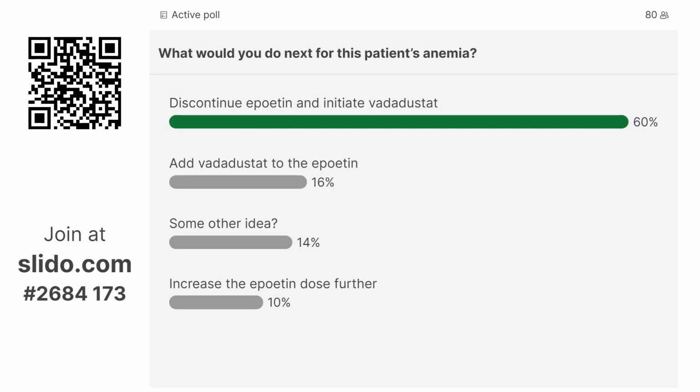I would probably want to increase the EPO, but you could also go the other way. The concern with the HIF stabilizers is that many of the cancers depend on HIF. That's the whole idea behind the Warburg effect and using alternative metabolism. So the studies didn't show that, but I have a concern, and I don't need long term to show that. That's the only concern I have about them.